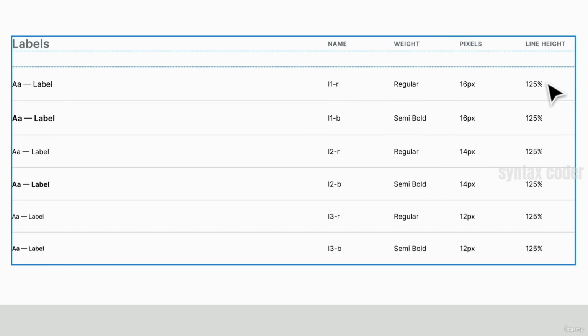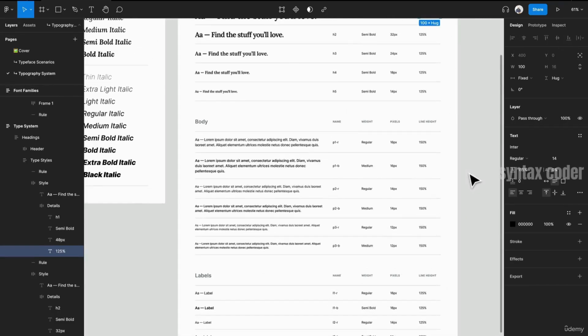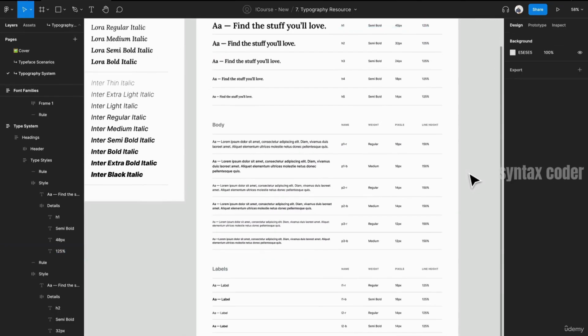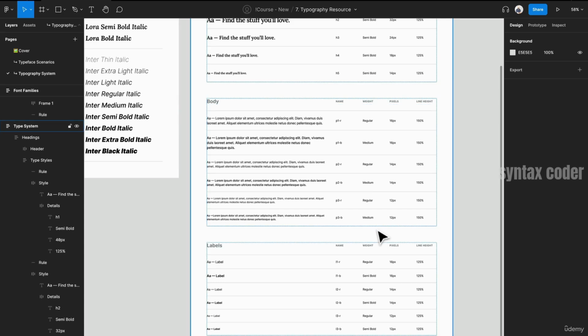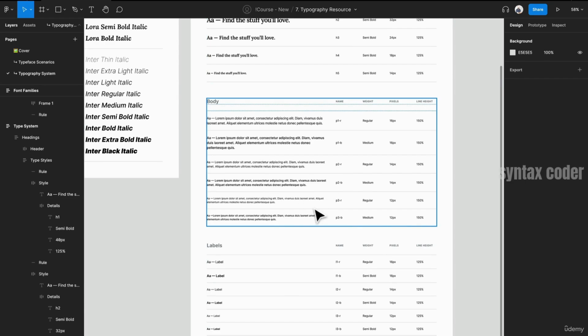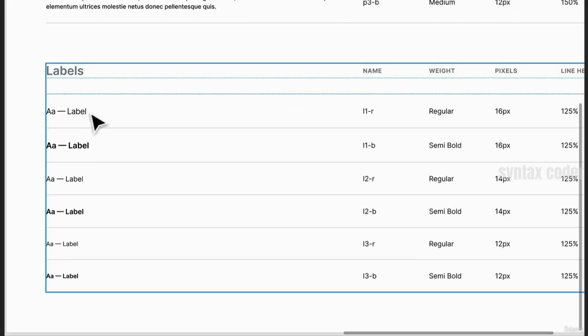Now you may be thinking, oh my God, there's so much variation here. I mean, yeah, there is and there isn't. I think we won't go beyond this as we use it. But you should come up with something where you have a little bit of variation to use. You don't want to get stuck and feel like you don't have enough variation in your typographic styles. You just want to have the right style used for a certain scenario.